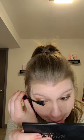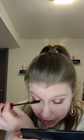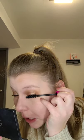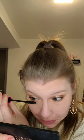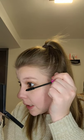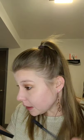Perfect, good job. Thanks, Daryl. I'm not even getting on my eyelid. I'm becoming like pro here. We'll see how the lower lashes do. So what do you think? Did I nail caramel? Caramel inspired colors. That's debatable because depending on what kind of caramel you're looking at, caramel sauce, caramel candies. So I think I did a pretty darn good job.